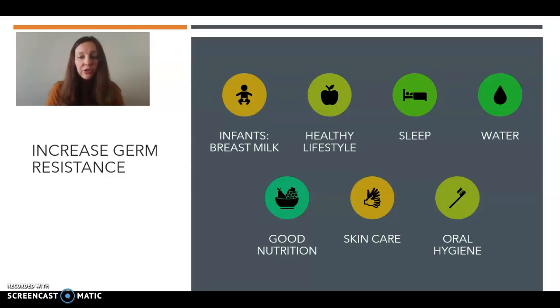And then also for children as well as adults, oral hygiene. Oral hygiene is a very important way to make sure that we keep germs from taking over our body. Bacteria lives in mouths and it can spread, and so some programs have brushing the teeth after breakfast or after lunch. I know Head Start programs do. Not all programs do, but if your program doesn't, that might be something you would consider, doing a midday toothbrushing thing. It can be kind of chaotic, but also kind of fun.